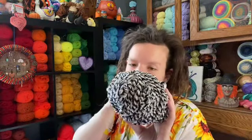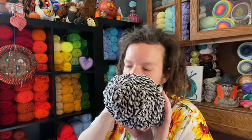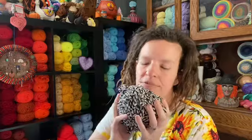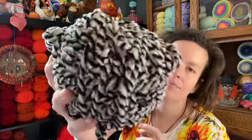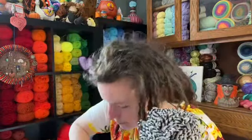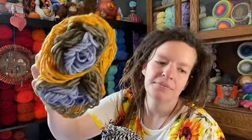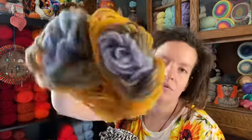This one is Bernat something stripes, I don't know, the black, gray, and white one. Sorry. And this is what I have left of it. It's not even remotely a ball or anything cute, I just poked it down in there, kind of like I did the other one. I made a pillow out of this that I'm going to show you guys pretty soon, and this is what I had left, so just for scrunchies.